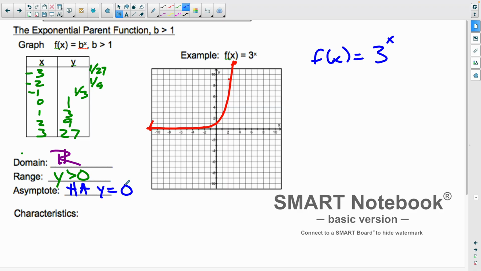Now why? Well, if I kept this going, if I kept the 1 over whatever going, the next one will be 1 over 81, the next one will be 1 over 243, the next one will be 1 over 729, all right? Next one will be 1 over 2187, all right? And so I've got 1 out of a really big number. It's going to continue to get bigger, all right? And so will that ever be worth 0? No. It's going to be really close.